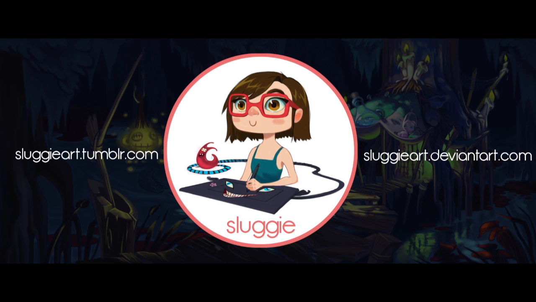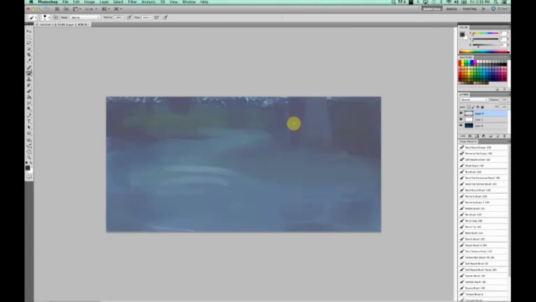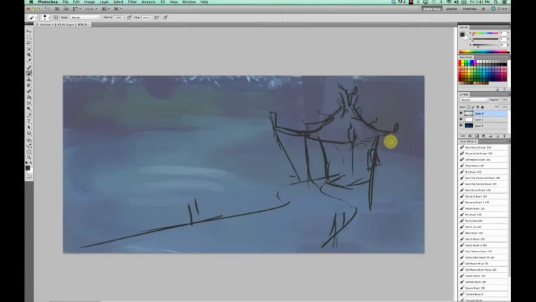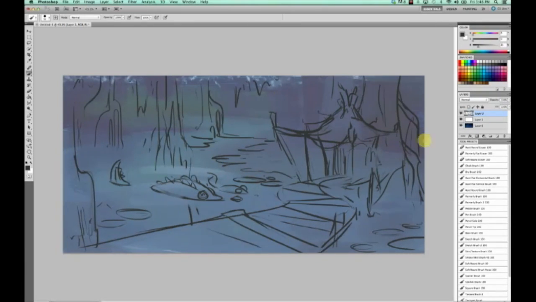Hey guys, I have a new painting with a time-lapse video to show you, but here's the final piece. It's of a swamp where this witch doctor lives in this tree shack thing. It's a little bit of a not very new or original idea, but I think I was slightly successful in making it look a little bit different than the ones that you usually see. You know, just a little, I think, maybe.